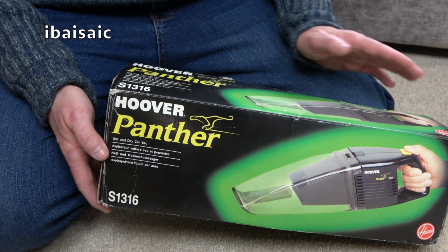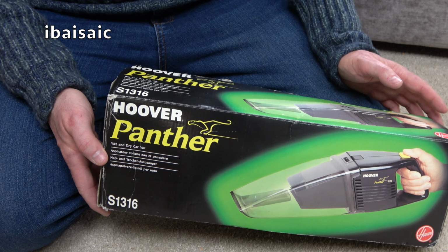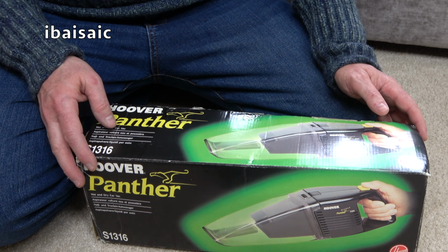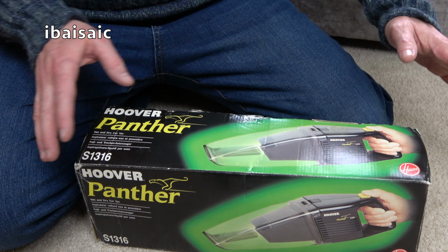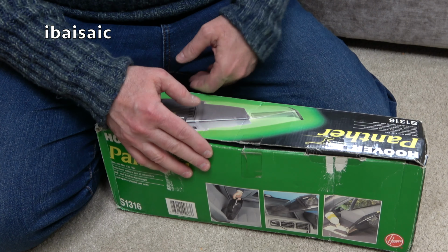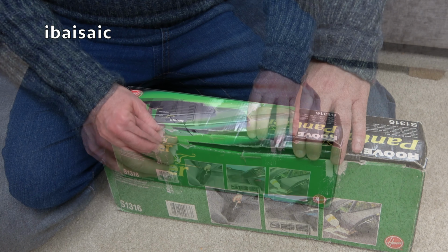And the Panther is basically based on the Hoover Dubl Duty cordless machine, that wet and dry machine. So it's really the same, but it has a cord that plugs into the 12-volt cigarette lighter socket.